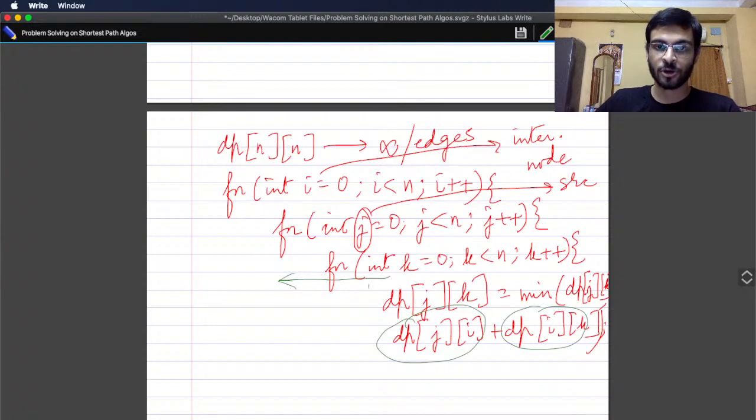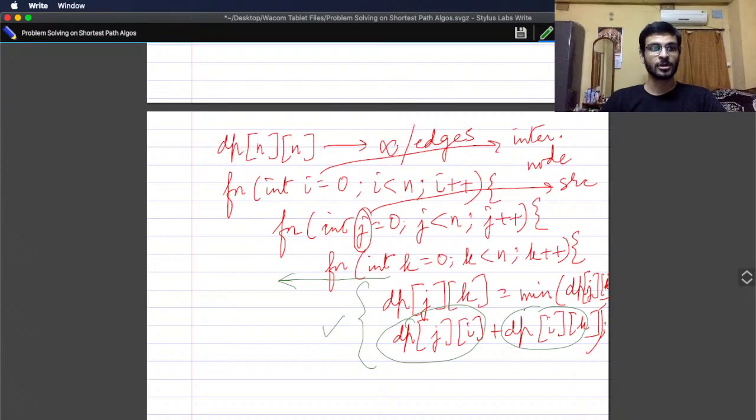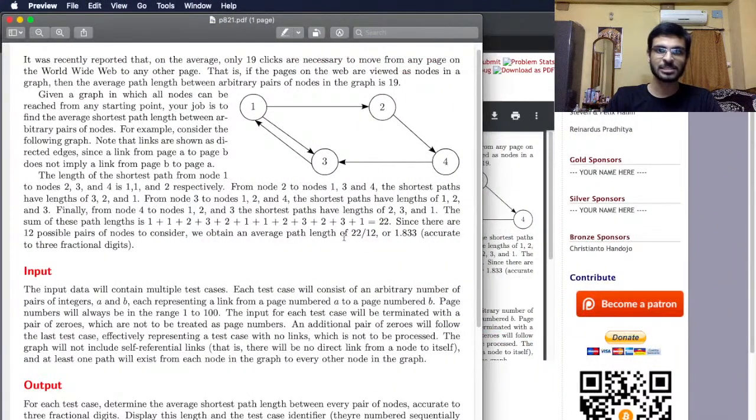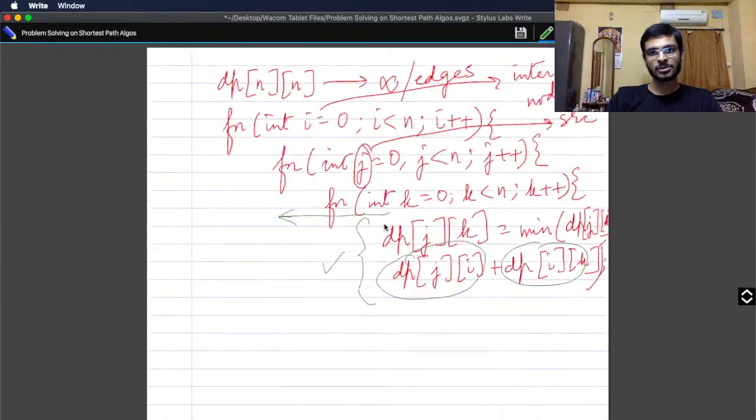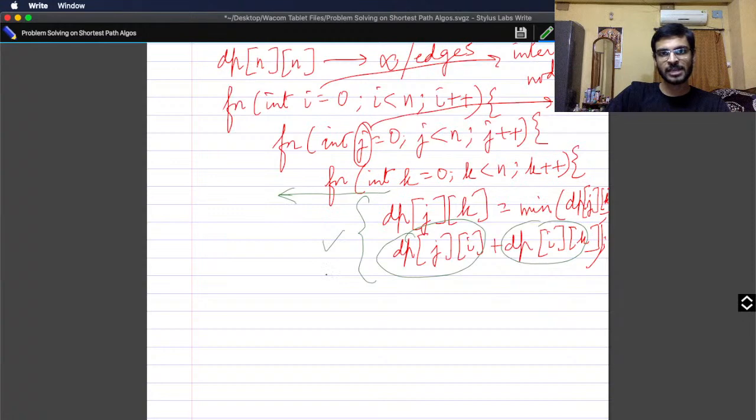Theoretically this is also not wrong, this is absolutely correct, but you can have an overflow. If you do this plus operation, you can suddenly get an overflow. Then you will start blaming that you followed this algorithm and are getting an overflow. The reason for the overflow is the data type which our computer is using, its limited range. This is Floyd-Warshall. We are analyzing this problem with respect to Floyd-Warshall, and this is going to be the core.